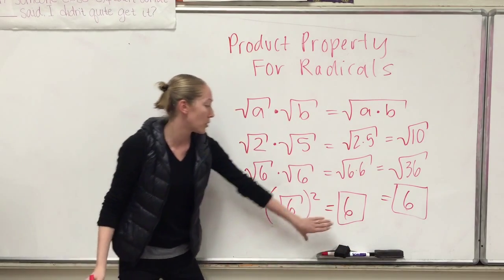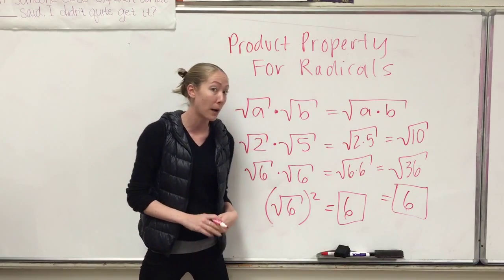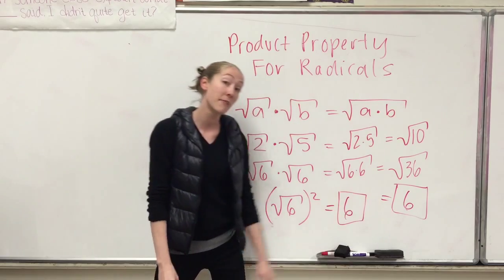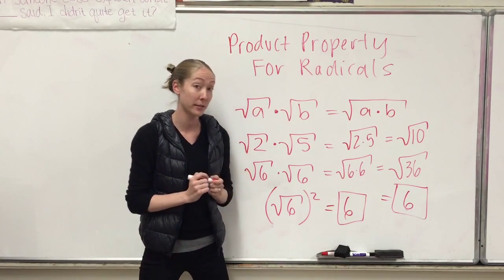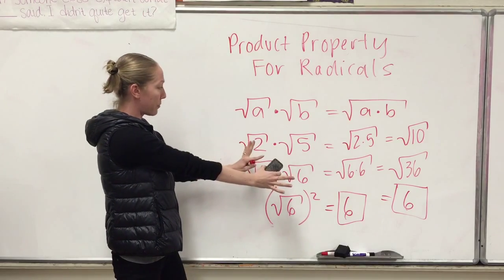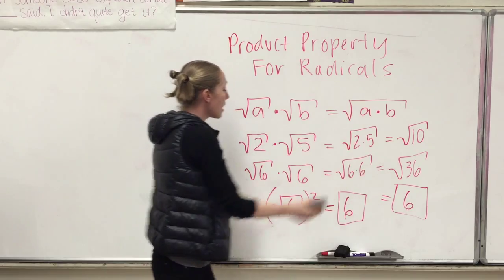Now guys, this is kind of like the shortcut version of what we just showed up here, but there's value in the product property because we can start with two radicals and end up as a not radical. Interesting. So this is kind of our product property when we are split from 2 into 1.